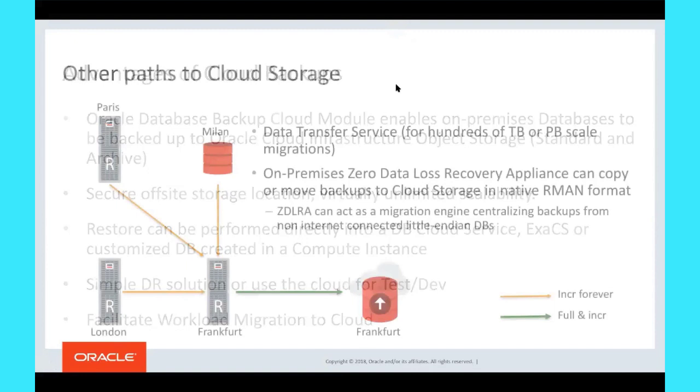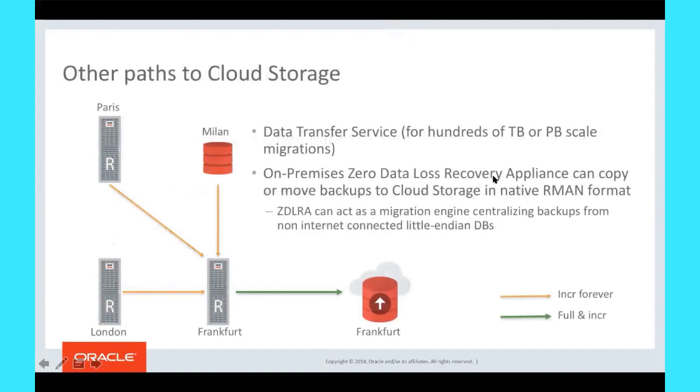So this is what we will look at today. Backing up directly to the cloud from the database you're protecting is not the only option. Another way of having backups stored in the cloud is, for example, using the ZDLRA archive to cloud feature, where you're backing up locally on premises using incremental forever to the Recovery Appliance, and you can use the Recovery Appliance to create full backups of your database in the cloud, either for long-term retention or for extending your recovery window.